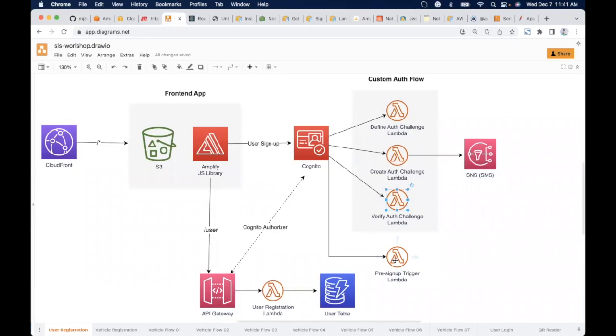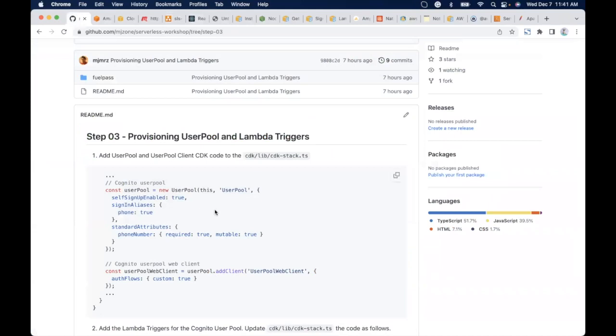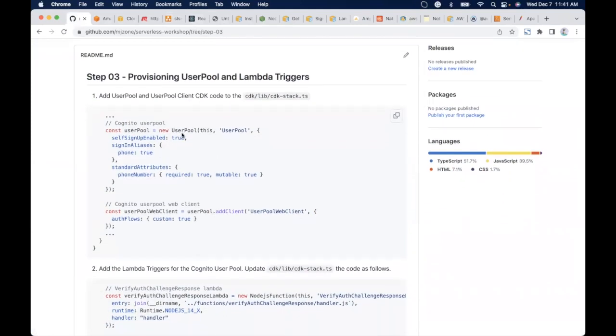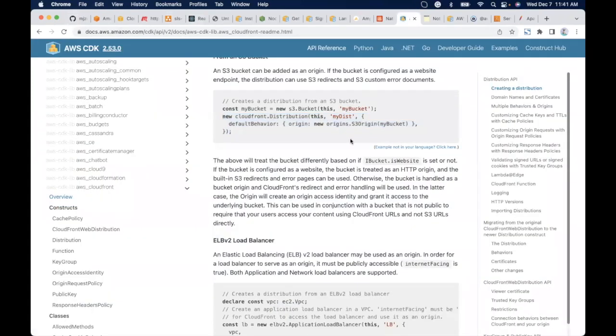automatically verifying the user's password as well, because like I mentioned, there's a shortcoming. That feature is not yet supported by Cognito, so I have to do some workaround here with the pre-sign up Lambda trigger. So here, I think you guys can continue on that. Here we are first using this user pool construct. You can go to the construct library or the reference here, and then search for user pool.